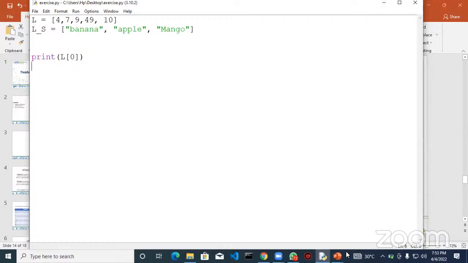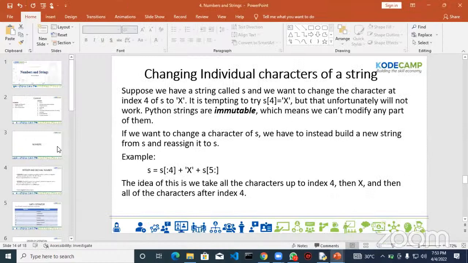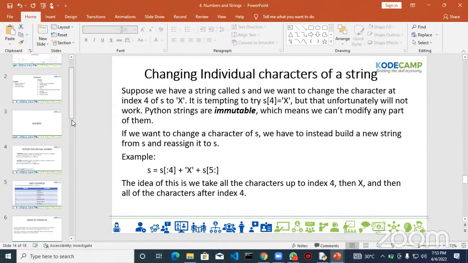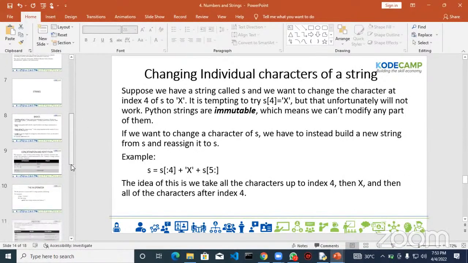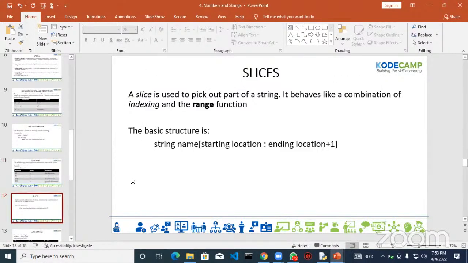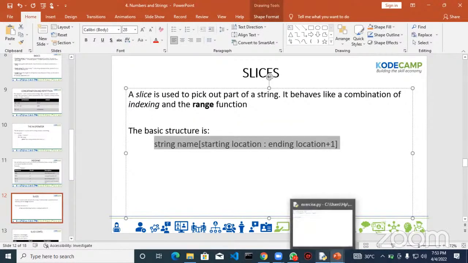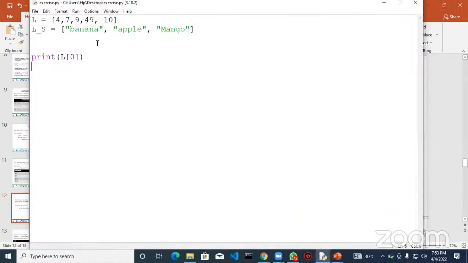And for slicing, let's go back to our list. This was our last class. So this was slice in string. Remember this construct, we all remember this construct, right?